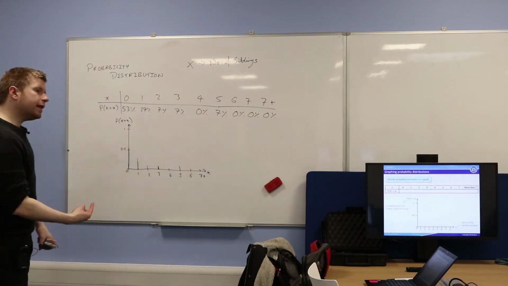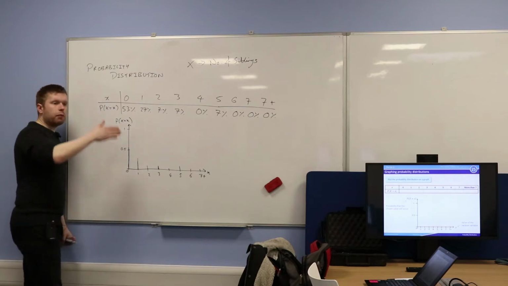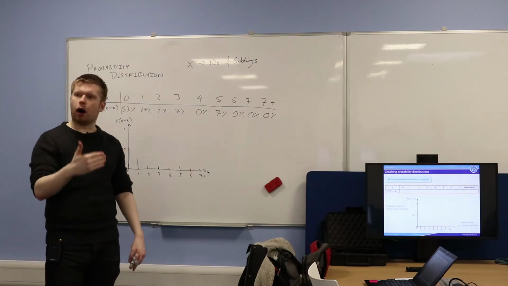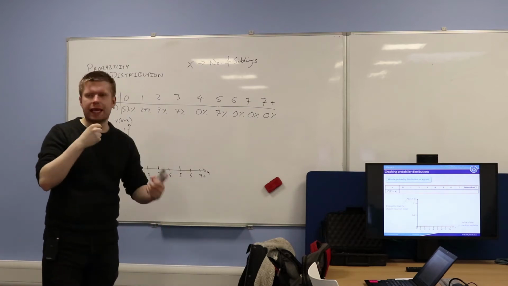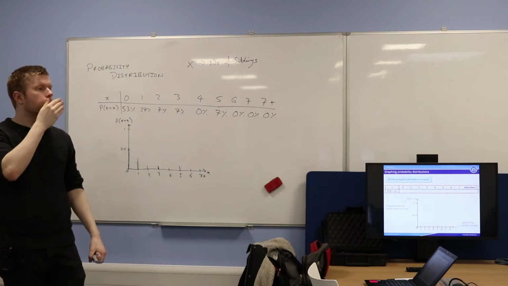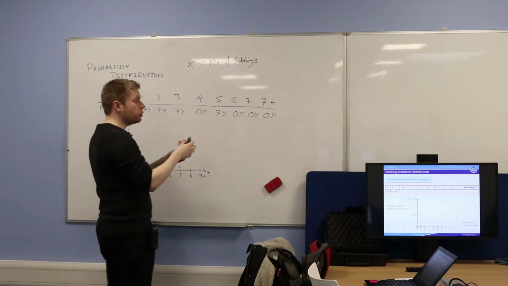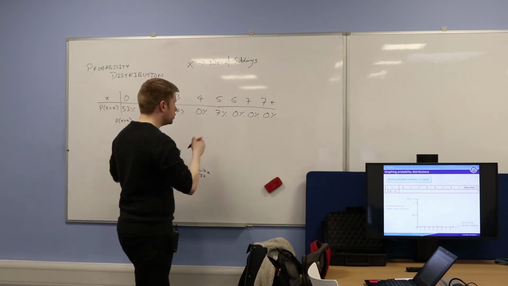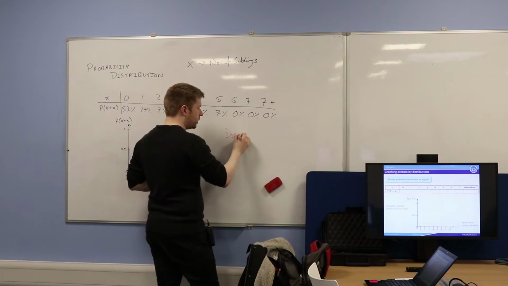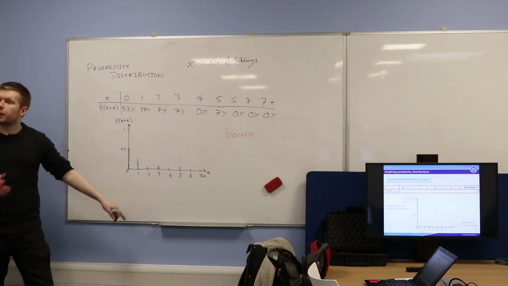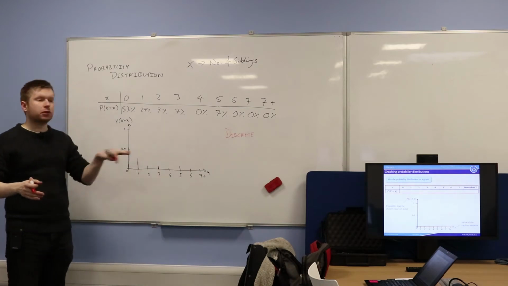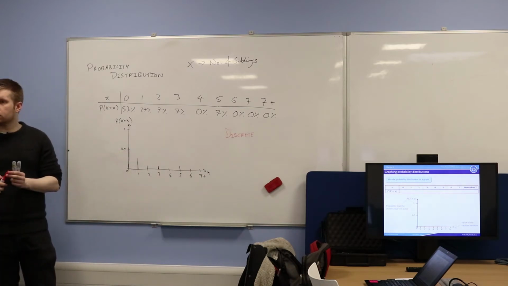Now you notice in this case the way I'm drawing it, I'm drawing it as distinct bars. Why do you think I'm drawing it as distinct bars rather than all joined together? Good. So if it's not continuous, what is it? It's discrete. So because it's discrete, I can show that quite easily just by drawing it as discrete bars, like there's gaps between the bars. Does that make sense? Yeah?